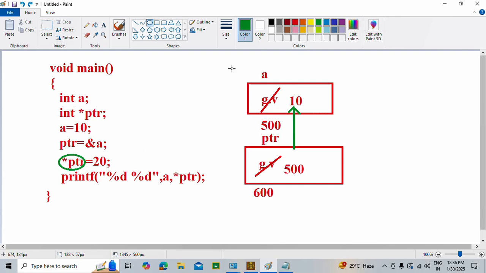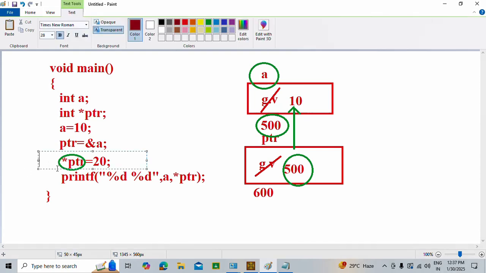That means ptr is 500, and the object at 500 is a, the variable which has the address 500. So the asterisk operator returns the variable at address 500, which indirectly is called a.